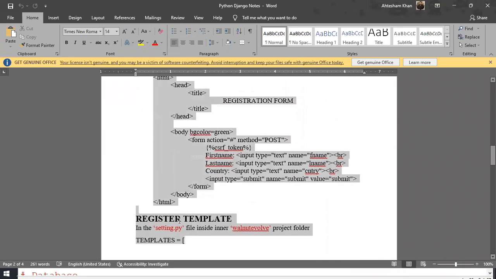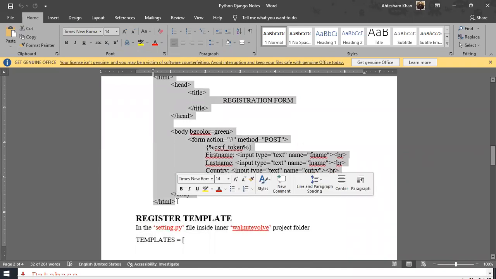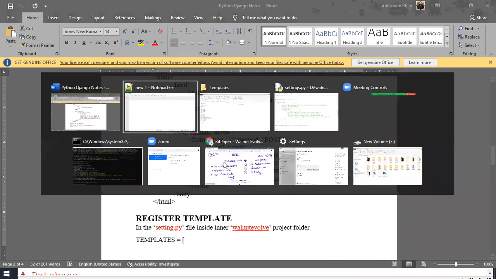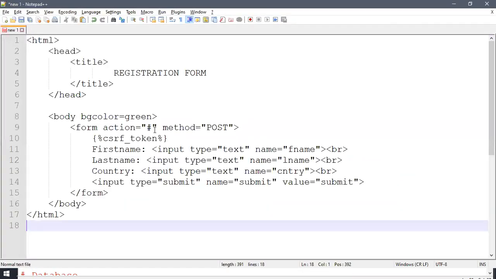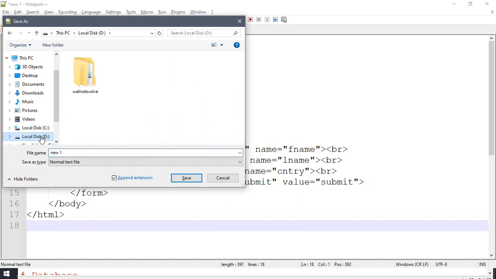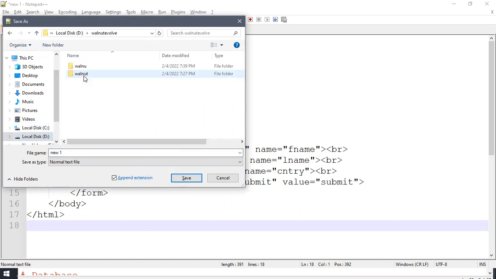and you can simply write any of the HTML code, right? So I'm copying this code from my notes and pasting it here and saving it with any name in that folder, right? Where you have to save it, just go to the application which you have created and go into the template, right?